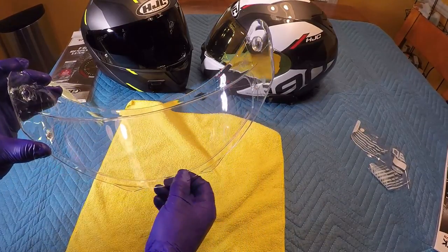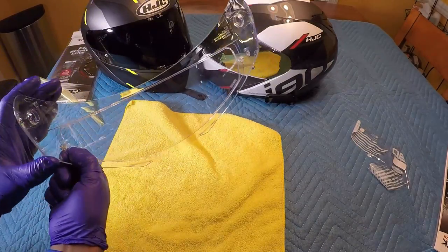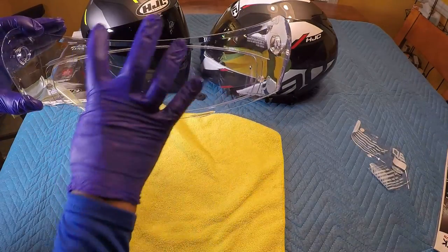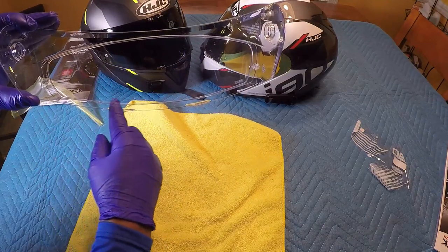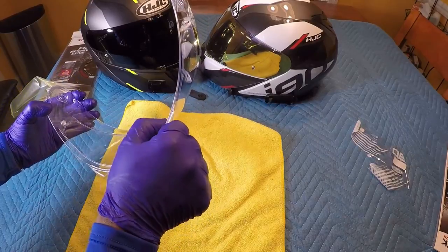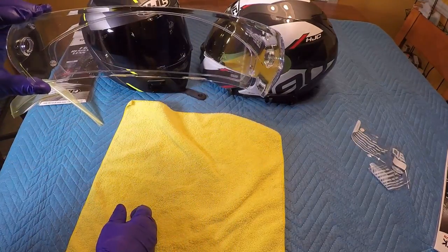So that gasket that's on the pinlock shield is going to create a seal between the face shield and the pinlock shield. And basically the way it would work is, even though it's cold or warm around the shield, this seal is going to prevent any air from getting in and causing the moisture to fog up the face shield. So you just want to press it in. And that's pretty much it.